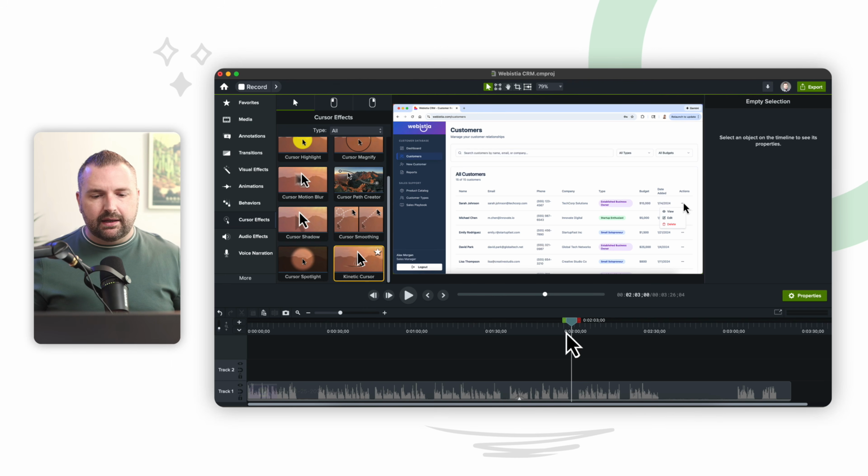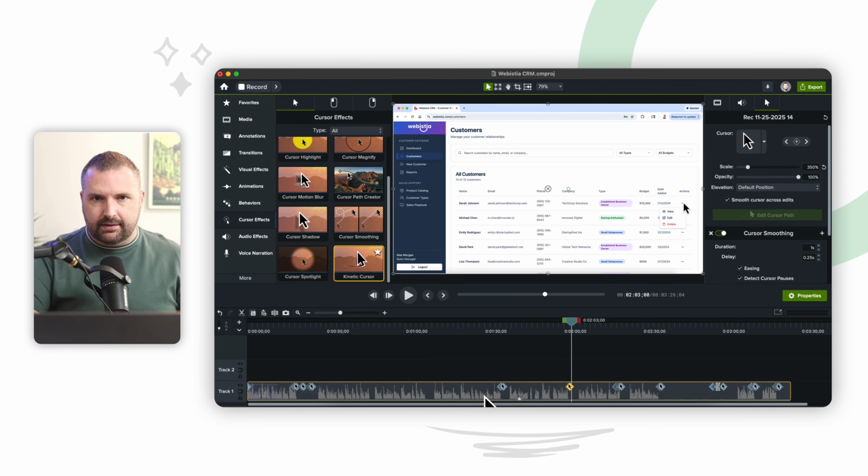Now this is where we're going to get into actually cutting out all of the dead space, cutting out the mistakes, all of that sort of stuff. Whenever I'm editing something like this, I try to do all of my global edits first, which is edits that apply to everything, like the kinetic cursor, the audio. Then I'm going to actually edit the video itself. I'm going to edit out all the mistakes. Then once I have that cut, I'd call that a rough cut, then I go back and I add enhancements, annotations, highlights, title screens, that sort of stuff, right?